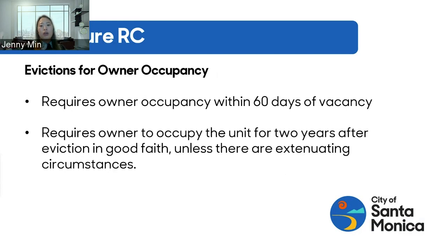And tenants who are terminally ill, or have lived in their unit for 5 years and are over 62 years old or disabled, cannot be evicted for owner occupancy unless the evicting owner, or the close relative for whom they are seeking the eviction, is also at least 62, disabled, or terminally ill. So they would have to have like circumstances.